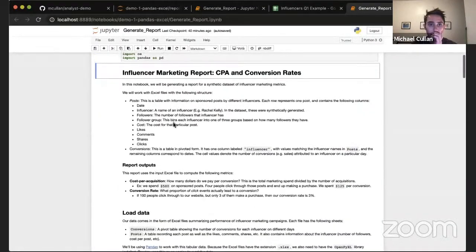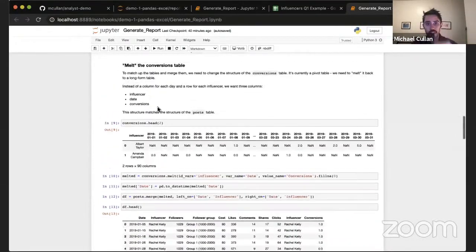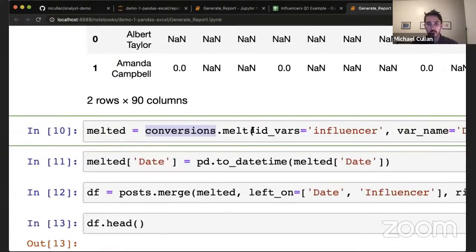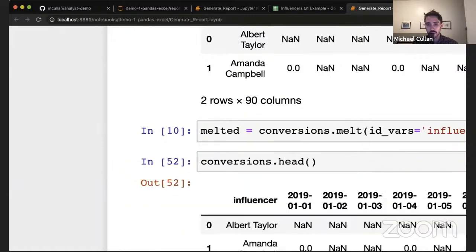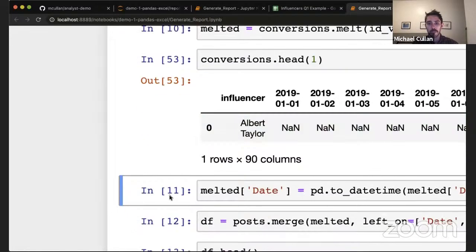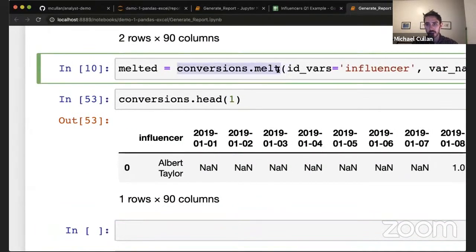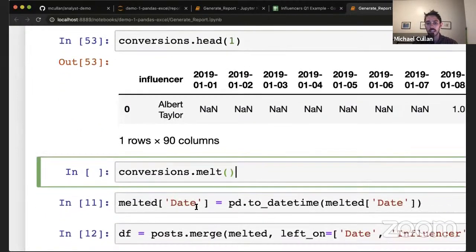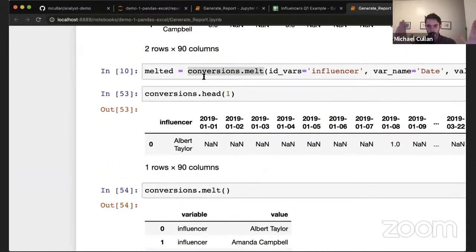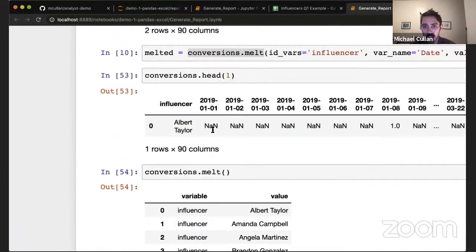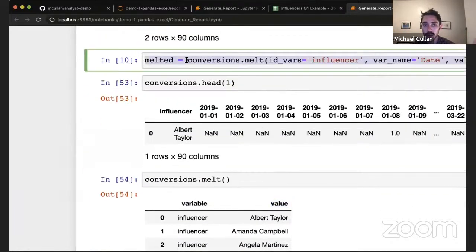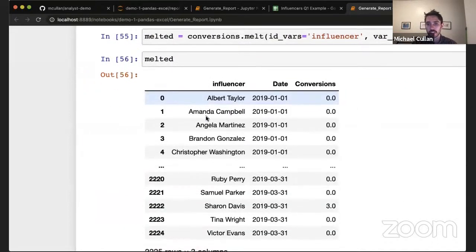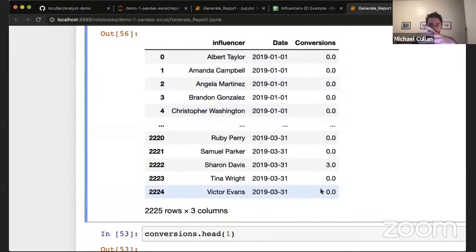So I'm back in my report notebook, and down here is where we did melt. So I said conversions.melt, and I did a bunch of other stuff. But if I just did conversions.melt, so my conversions table, let's remember, is this one, I don't even have to give any arguments here, I can just say it like that. It's going to take that wide data frame and squish it into a long one. But the other stuff we put up here said, oh wait, no, actually, I want to keep this by itself and I want to rename variable and value. So when I ran this with some arguments, melt did that. It took my wide thing and squished columns into separate rows by putting those columns together.